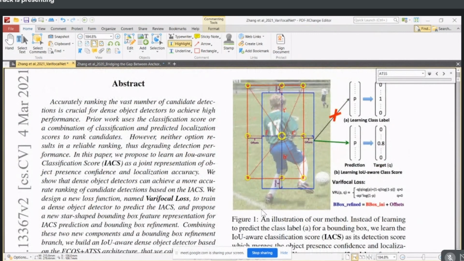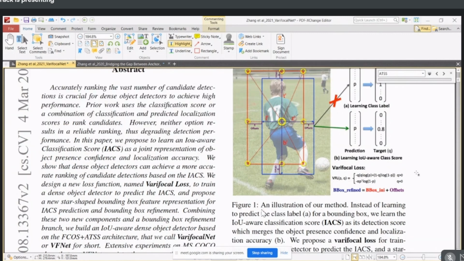And also, they have 9 key points, or points that your model tries to predict. In FCOS, it takes just this one, the center. It tries to detect the center, and it regresses the left and right to the ground truth, and the up and bottom to the ground truth. But here they add this one, this one, this one, and this one. You have more.